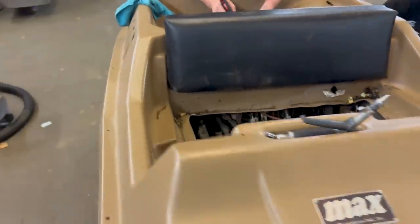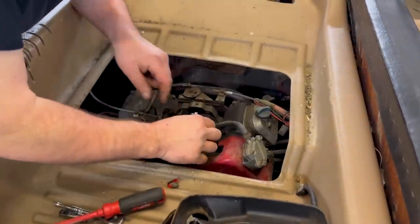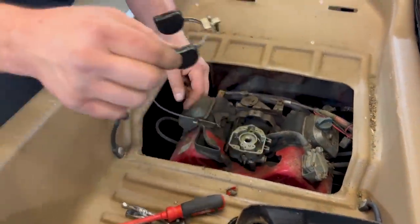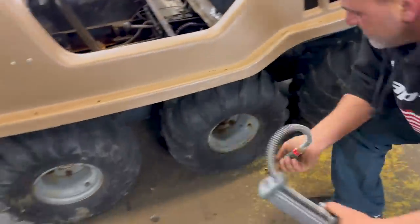Right now, we just decided to pull the Argo Max into the shop. Chad's working on what he knows how to do best, carburetor things. John is doing what he does best. Nothing. Joey's working on the Mini Cooper. John's putting some air in the tires to see if they hold air.